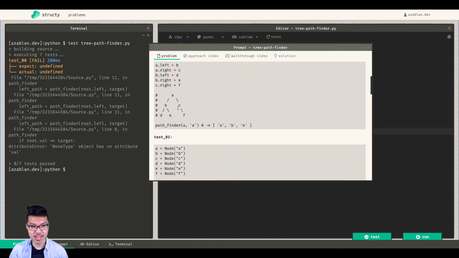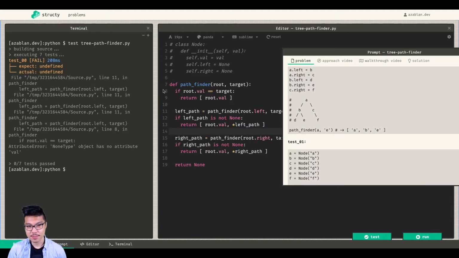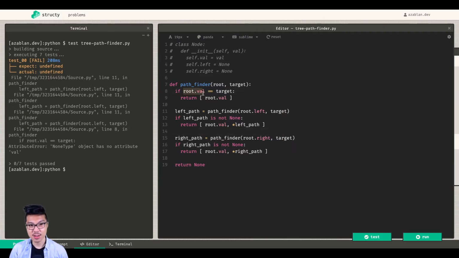For example, if I look at this tree, let's say root is the C node. If root is the C node, I don't hit any base case, right? And so when I calculate my left path, I'm calling pathfinder of root.left. If root is C, then root.left is None because C has no left. And that would throw an error, right? Because if I'm making a call and root is None now, I say None.val, and that explodes and gives me an error exactly on line 8.